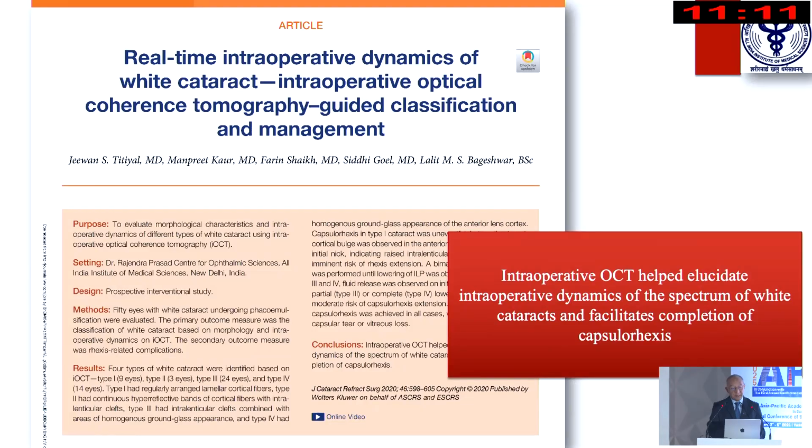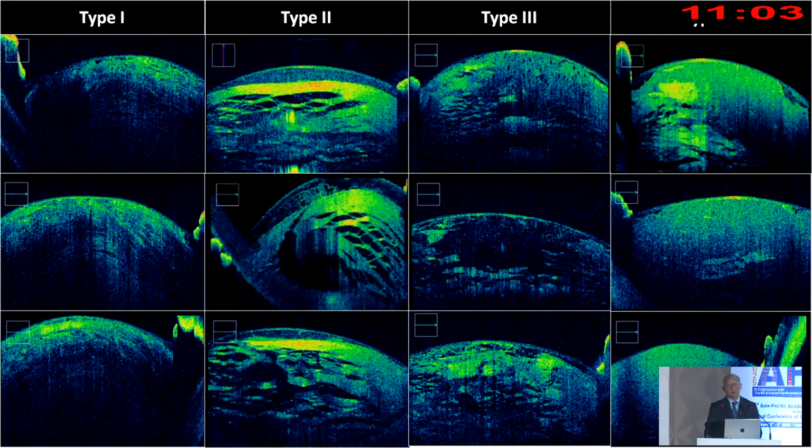So this publication came in late 2000, I think 19 or 20, where we classified the entire gamut of white cataracts by doing intraop OCT imaging for these cases. We classified them into four categories, but you have the spectrum of white cataracts in between these categories also. The advantage of this classification was you could plan your surgery according to this. I know that not everybody will have an intraop OCT microscope, but this image is replicated by anterior segment OCT. In fact, this is replicated by slit-lamp examination also. So if you understand this, you can replicate this in your practice very effectively also.